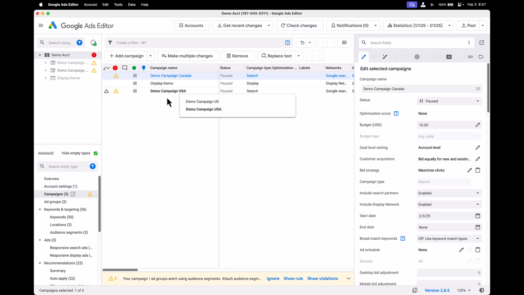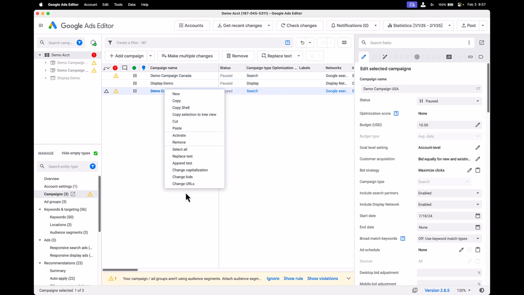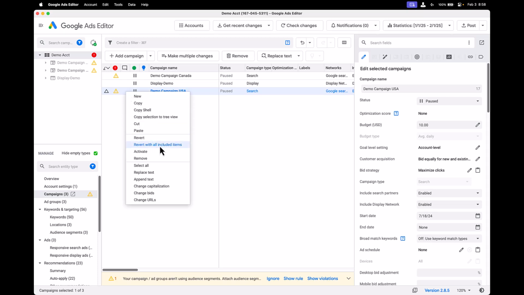If for whatever reason you don't like an edit, you can right click on it and then put, where is it? Revert to with all included items. So this is going to basically put it back to before you made any changes in the ad editor, or this one will essentially do the same thing.